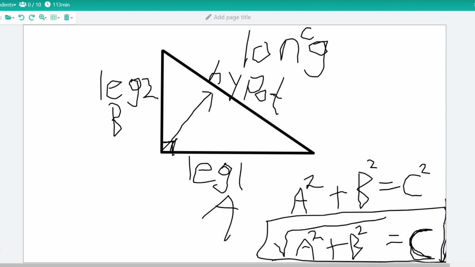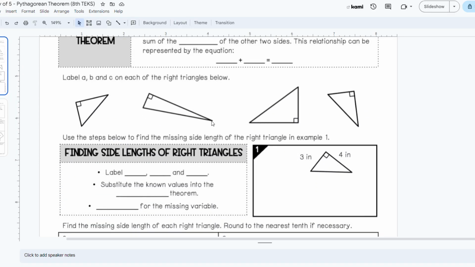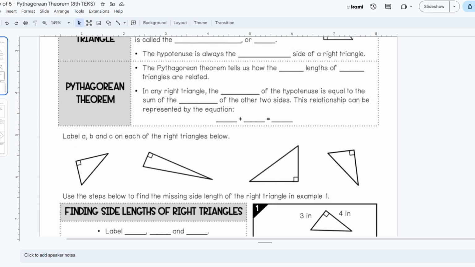Now, good news is you don't have to memorize this formula. You just have to know how to use it. All right, so if you're looking for C, or the hypotenuse side of the triangle, and it's a right triangle, all you have to remember is a squared plus b squared equals c squared. And then whenever you add these two numbers up, take the square root of the result.